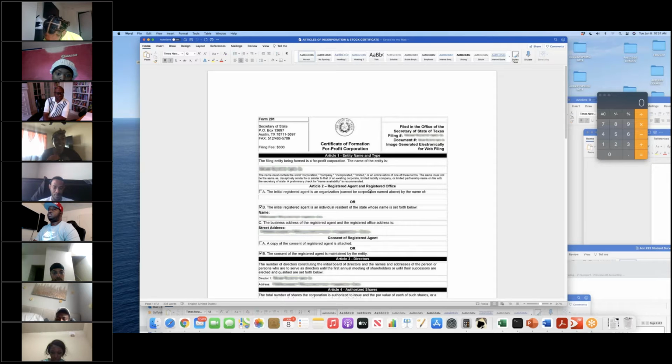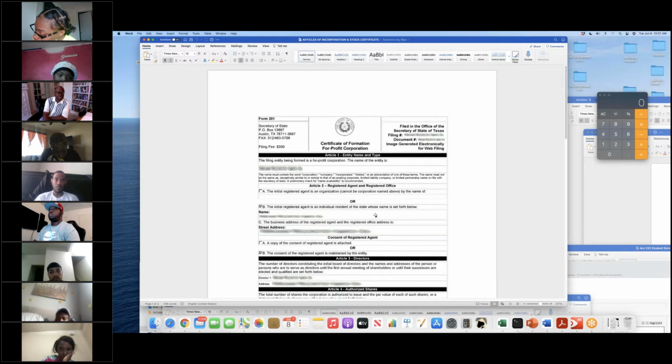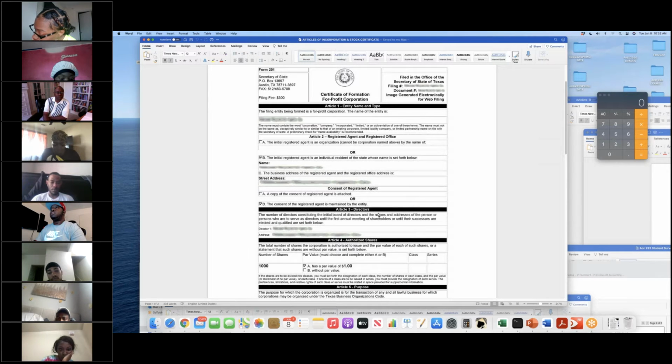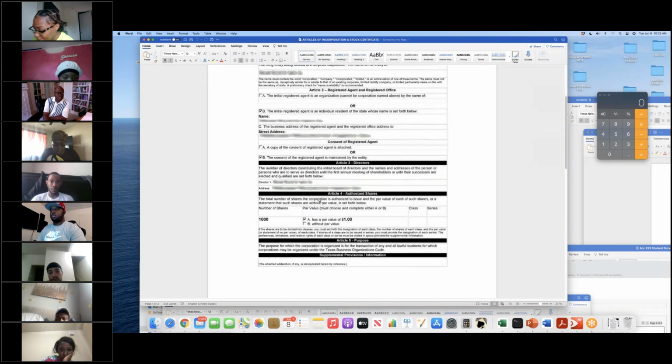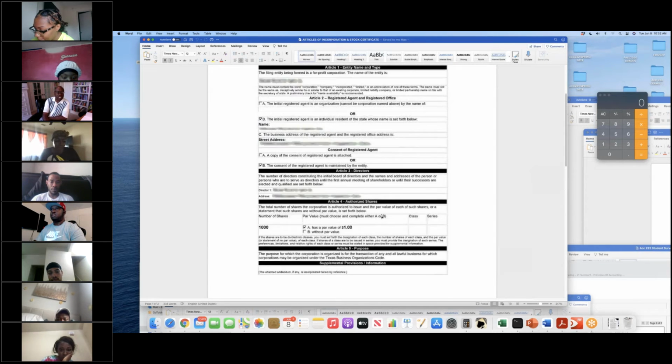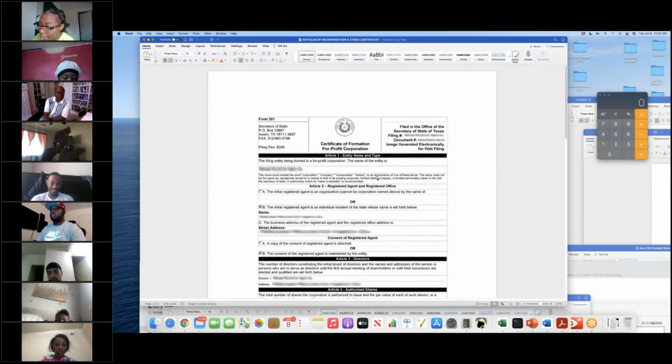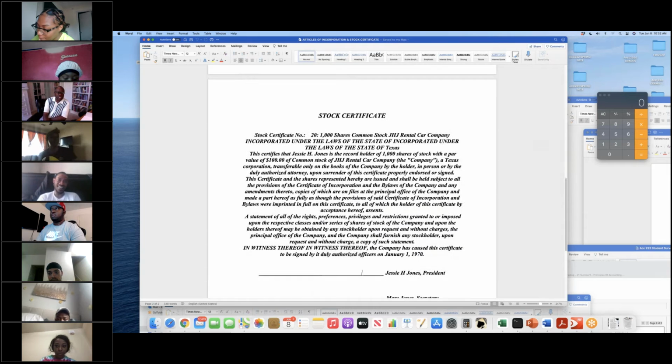the registered agent is sort of the person who is contacted to sue you. So when you start a corporation, you have to send in somebody's name. So if the corporation does something wrong, then that person is contacted so that the corporation can be sued. Most times that person is the attorney. And then your stock and things like that, par value. It's not critical, but I'll show you, number one, what you have to do if you form a corporation, and secondly, if you get a stock certificate, this is what it looks like.